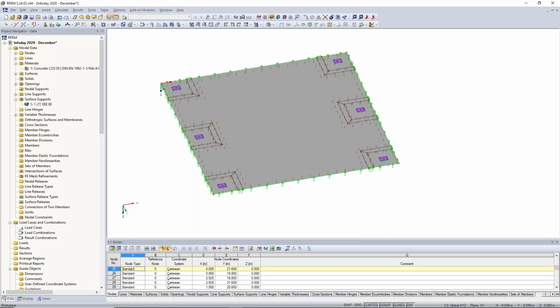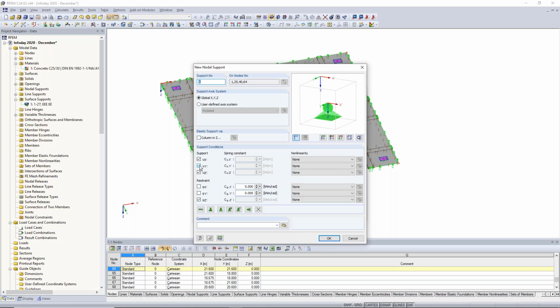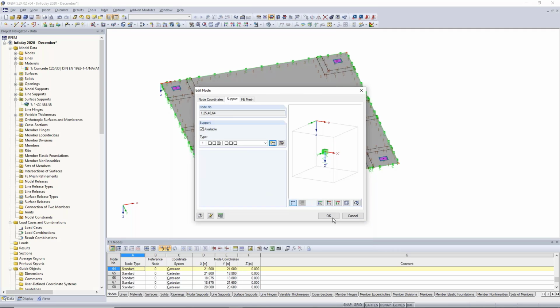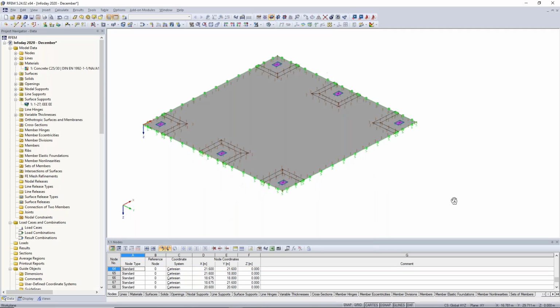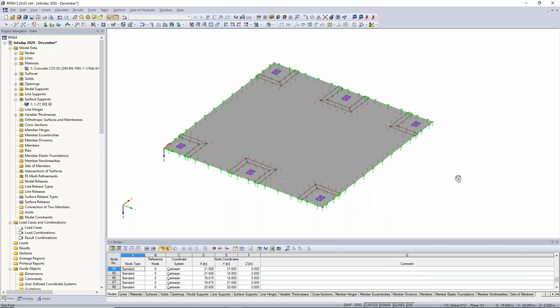And on the corners here, I will add a vertical spring. And the value is 336. Okay. So these are my settings for the supports.